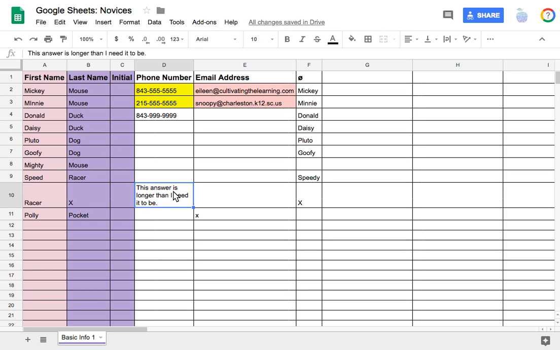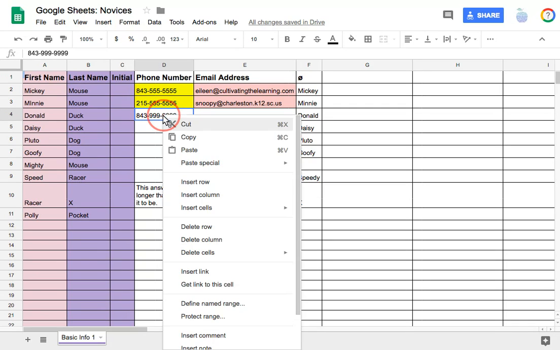The same thing occurs if maybe I pasted the information too high, and I actually need it to move down by one. So let's say, oh, I was wrong. That actually is Daisy Duck's, and I need it to move down. So I'm going to select the actual cell that I want to move down, and I'm going to right click on it, go to Insert Cell, and tell it to shift down.